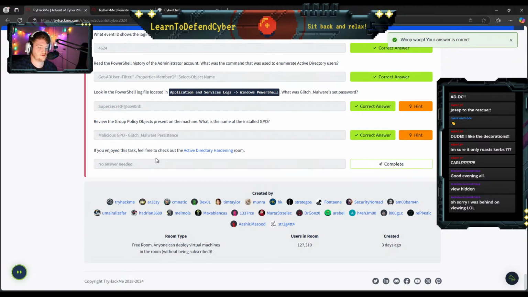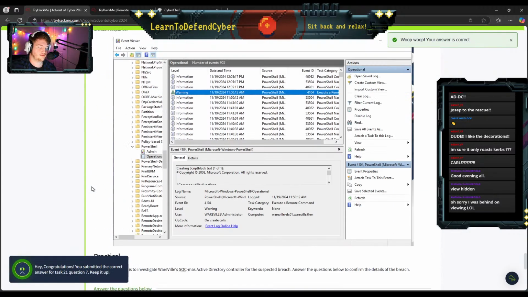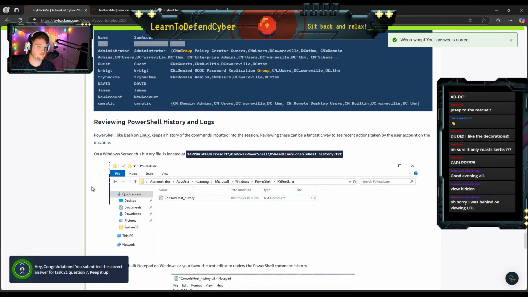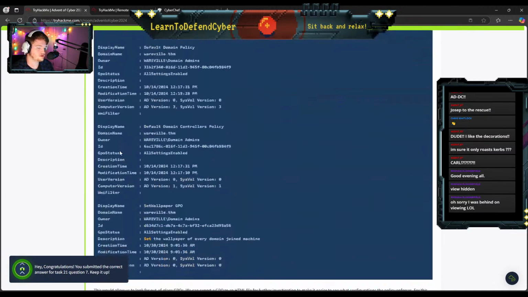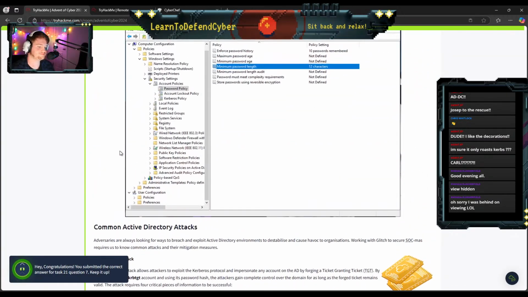All right. And if we enjoyed that task, look at the Active Directory hardening room. Active Directory is a great tool to learn. It is present in most, if not all, mature businesses, small, medium, even enterprise, well, especially enterprise. So if you are wanting to break into even just IT learning, Active Directory is a crucial skill, because you're going to be doing a lot in the Active Directory window to get people provisioned and permissions, etc., right?